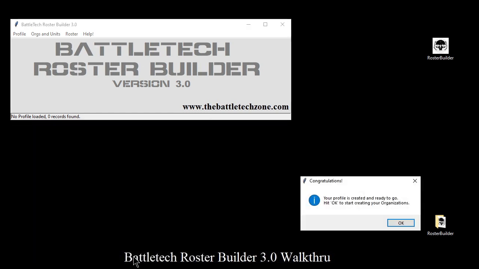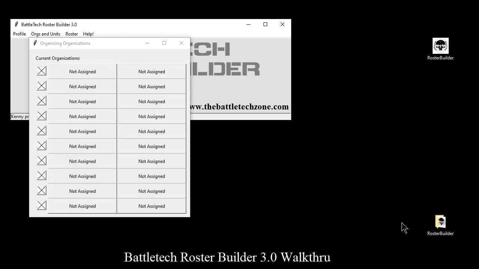And it says my profile has been created and ready to go. Hit OK to start creating your organizations. Now, an organization is just another name for a battalion-sized group. And as you can see, you could have up to 10 organizations per profile.